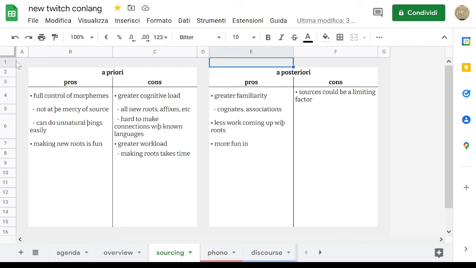But what makes it a posteriori is that there are actual languages that existed before Esperanto did that went into the language. So if you look up a word in Esperanto, if you are looking at a good dictionary, it will tell you maybe what language or languages the word comes from. And there will be languages there like French or Spanish or Italian or German or Polish or whatever it happens to be. That's what makes it a posteriori.